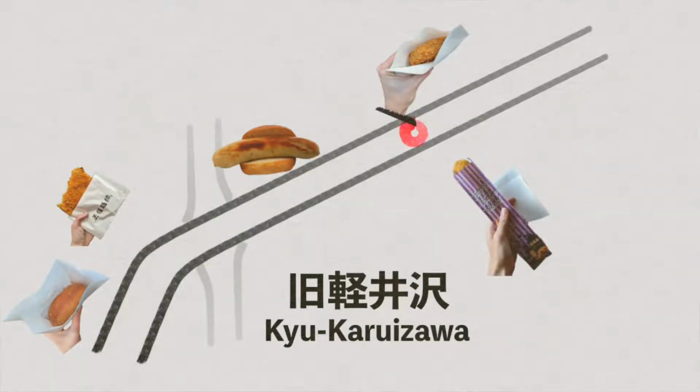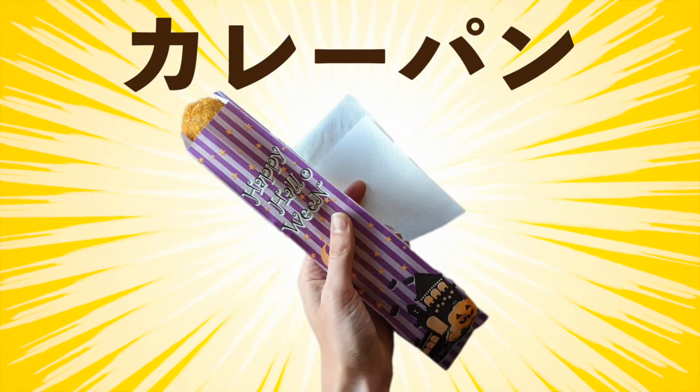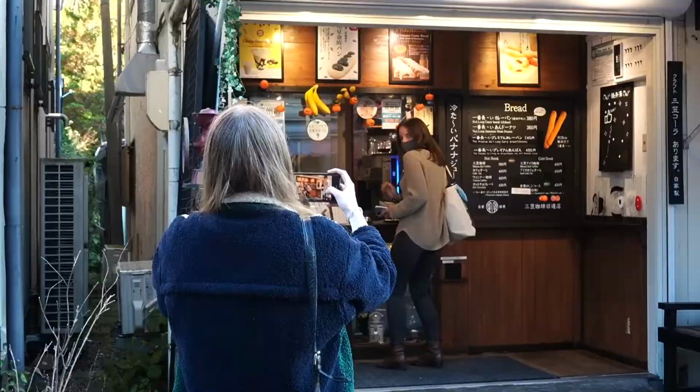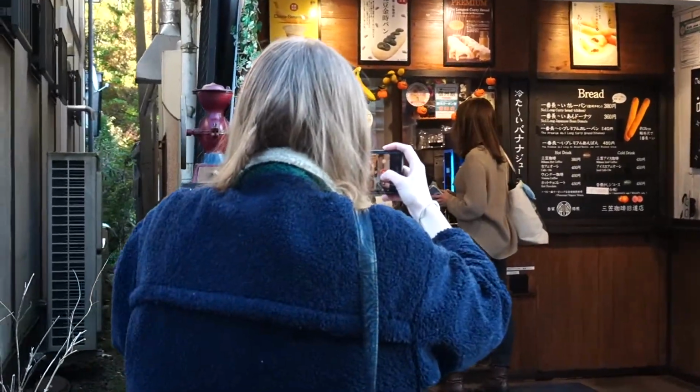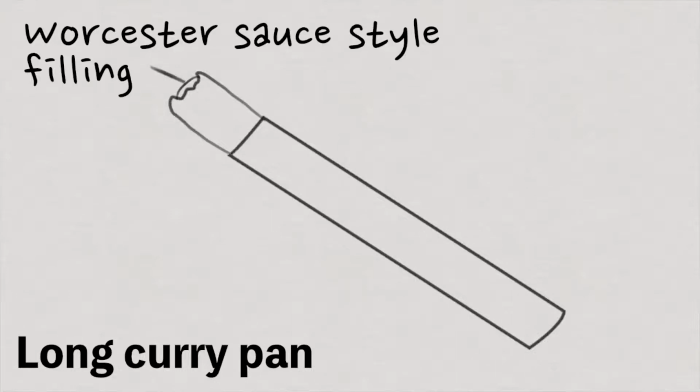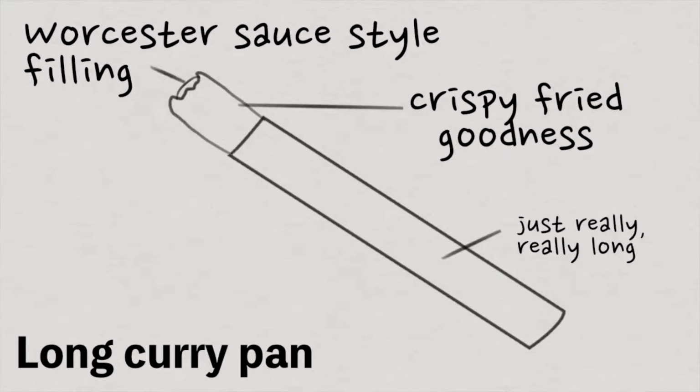So then we go on to the second curry pan of this list at Mikasa Kohi Kyudo-ten. I only realized after going that this is run by the same people as the first place, but the curry pan is totally different, I swear. But normally curry pan kind of looks like the first one that we saw, so it's round and kind of looks like a donut. Sometimes it's actually translated as a curry donut, but I think that sounds disgusting, so we're gonna just go with curry pan. But this one has evolved completely to something else, and it's just this long thin stick.